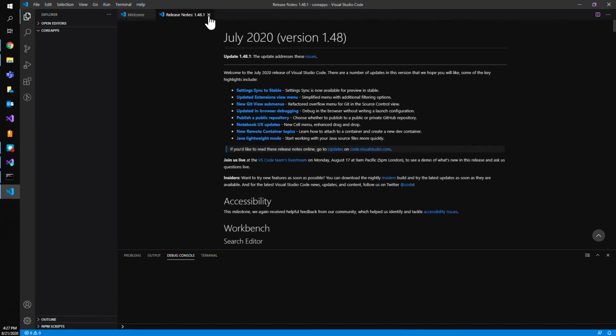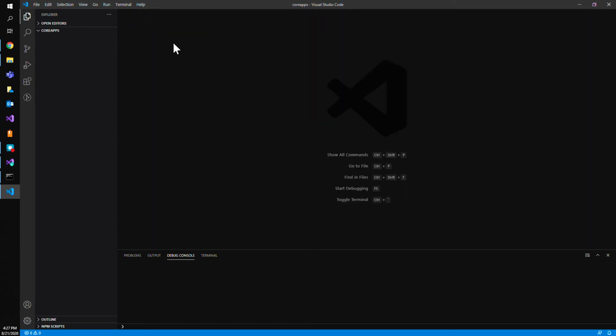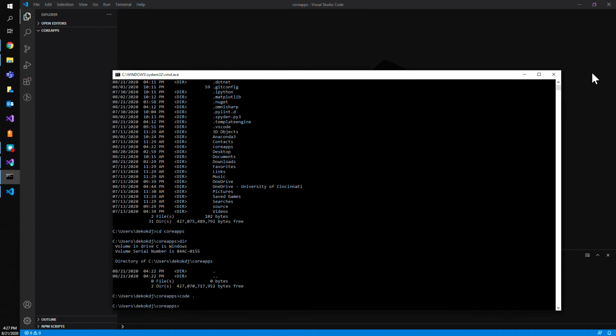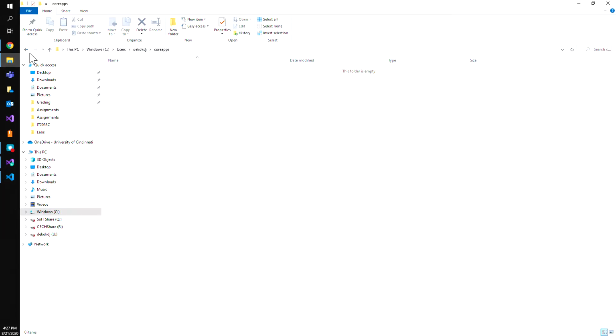Other ways you can do this if you don't want to go through the command line, you can probably do it after the fact, but I might need to go into settings. What you can actually do is tell Visual Studio Code to allow you to choose open in Visual Studio Code whenever you're here.